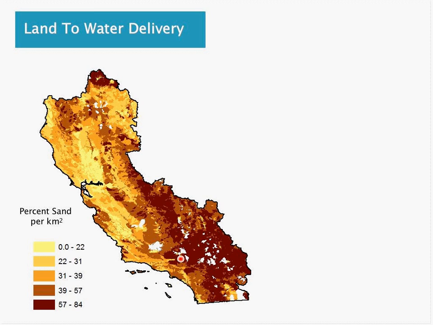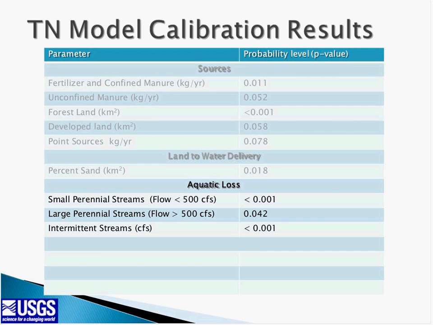And as Eric said, the topic of today's talk is using SPARROW to model total nitrogen sources and transport in rivers and streams of California. And as Eric mentioned, some of you may have been at our presentation last year when we had first started work on the model. Last year, all we could really do in our presentation was to give you an idea as to what SPARROW was all about and what we hoped to accomplish with this in California. Since then, we've made quite a bit of progress on this. We still have some work to do, but we're going to be presenting what we have to date.